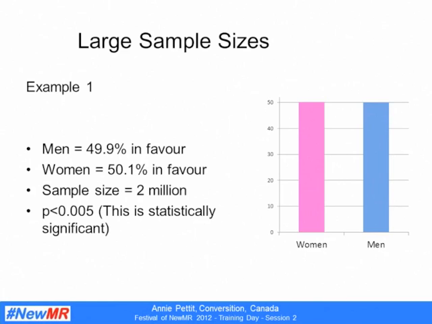You can't even see the difference in the bar chart, but it is indeed statistically significant. It comes down to this. When the sample sizes are huge, you actually need to forget about significance testing and use your brain. You need to understand that significance testing by itself does not answer every problem.